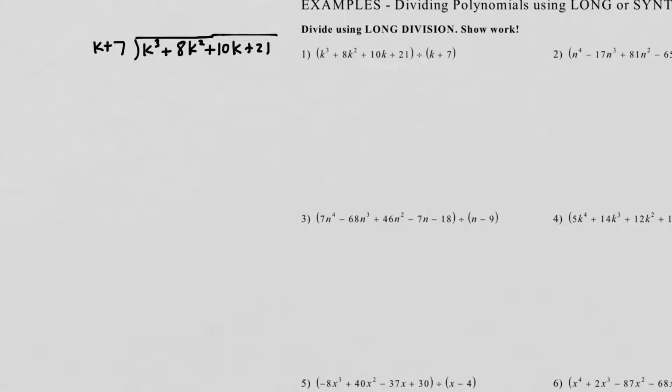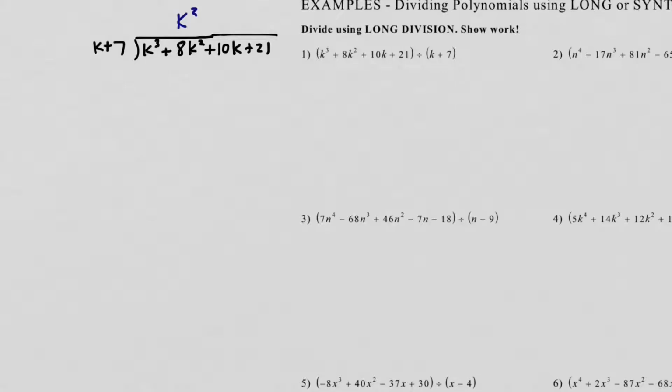So we want this k to the third, we want to cancel that out. So we need something up here that will multiply to give us k to the third. So in this case, that's going to be k to the second. And I'm going to write that underneath in the column of where the k to the seconds are. If there were ever a gap in here, so k to the third, k to the second, k, and no k, let's say this was just k to the third and then we skipped to 10k, we would have to implement an automatic 0k squared. So you always have to have each degree filled in. So now we can multiply.